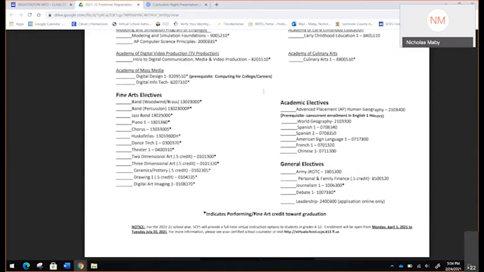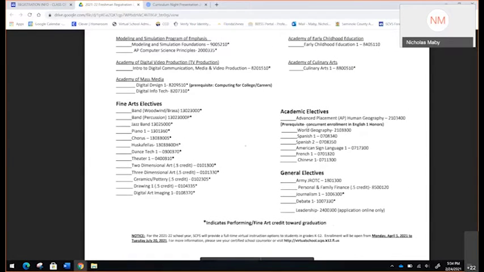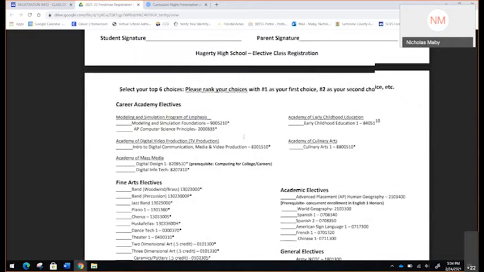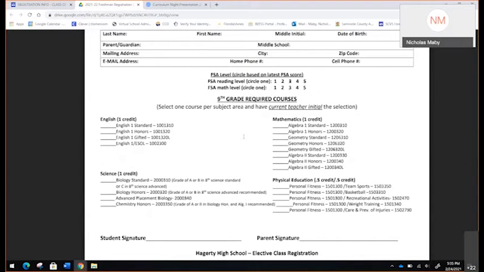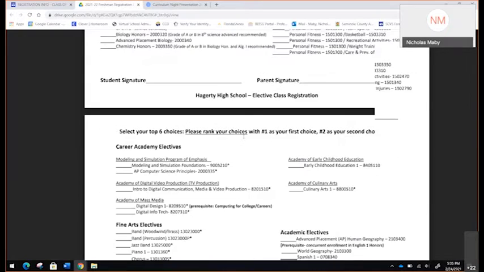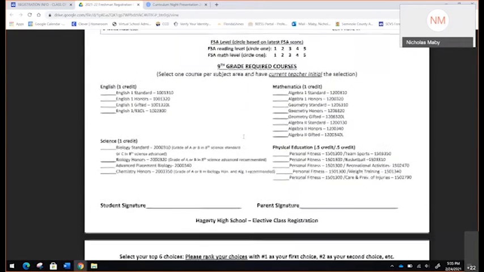So when we scroll on down here, we can see some of our elective options, and you'll see world geography right under the academic electives. Again, that's an optional class. If your student is a 4-year college-bound student, we'd advise taking that social studies, and we offer it both as world geography standard and AP human geography.